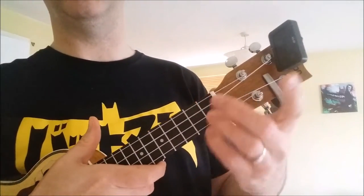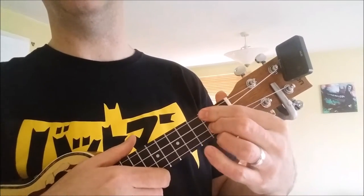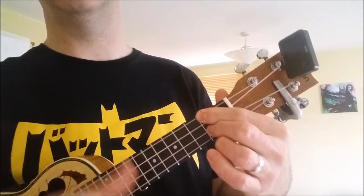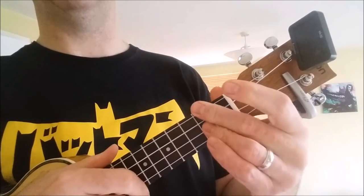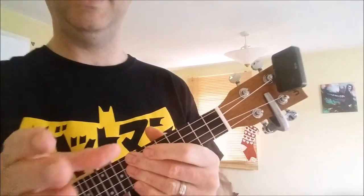But of course, as I've shown in lessons, it could look like this. It could look like this, with holding down the two with the pointy finger there. Or holding down with the middle finger and the ring finger at the bottom there. Find your D. Find how you do D.